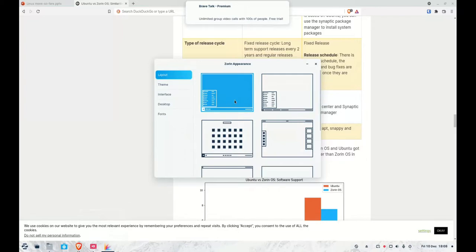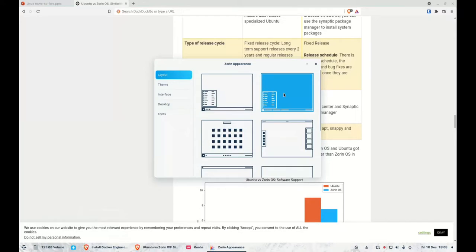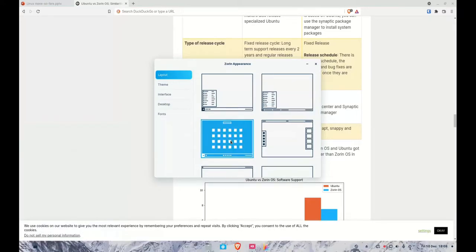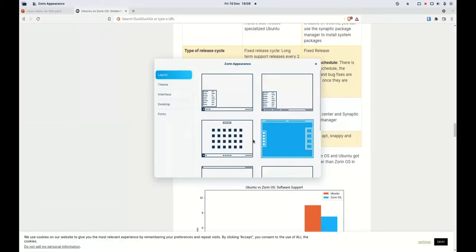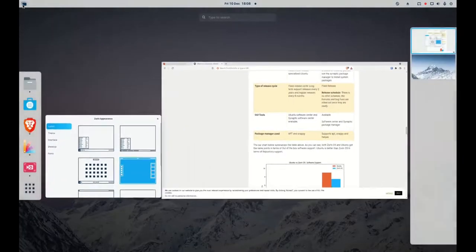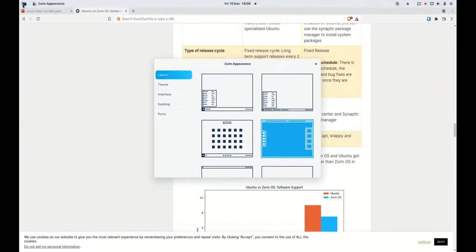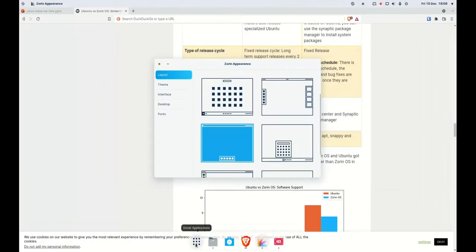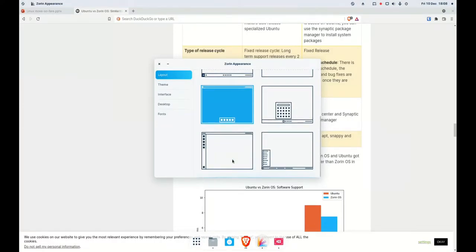So these are the interfaces you get with Pro. So these are the 4 free ones. So this is like the Windows-like one that I'm using right now. And then you've got a more Windows XP style one. And then you've got, I think this is meant to be sort of Chromebook maybe. And this is like the Ubuntu style one here, which I'm not a fan of at all, and probably won't be using that one. This is the Mac one, which I quite like, and I'm not too sure if I'm going to use that one.